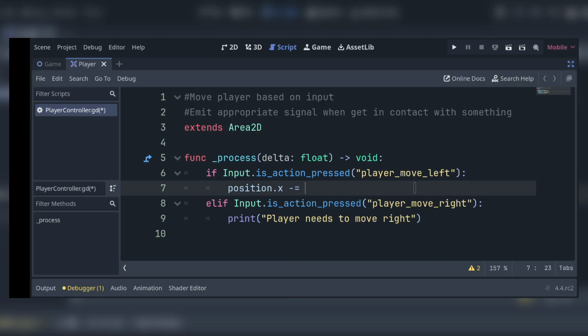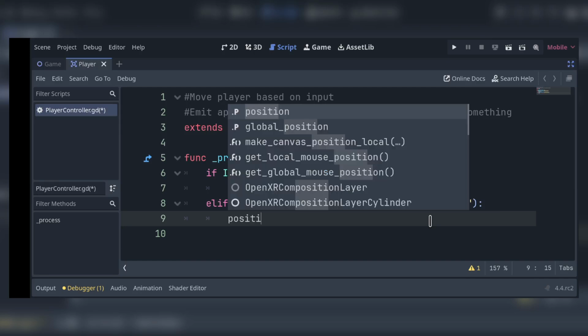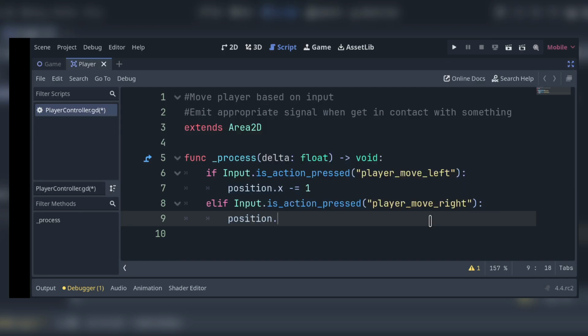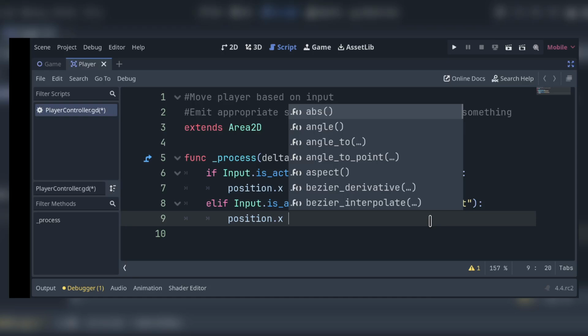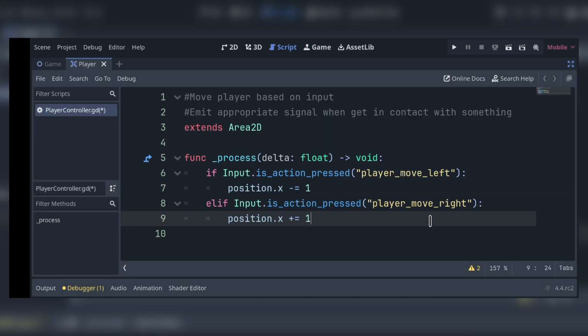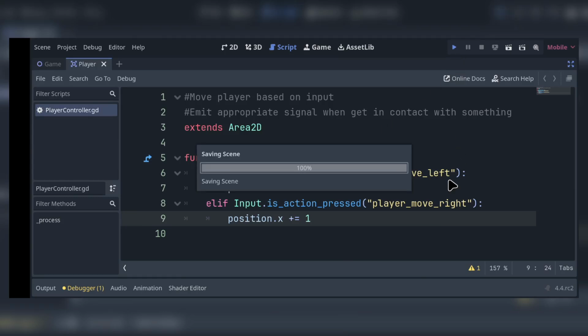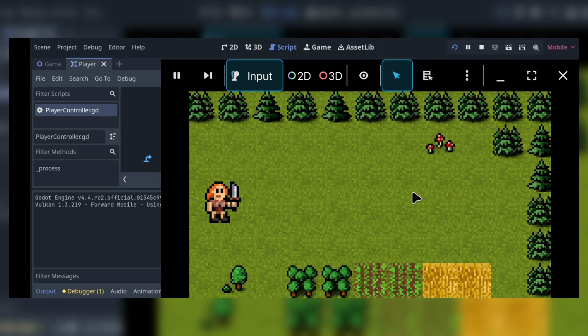Let's say we reduce 1, and for moving right, let's use the x only, and this time we are going to add 1. So we want to move the player right. Press Ctrl S to save. Let's test, and if I hit it, okay, perfect. So we are able to move our player.